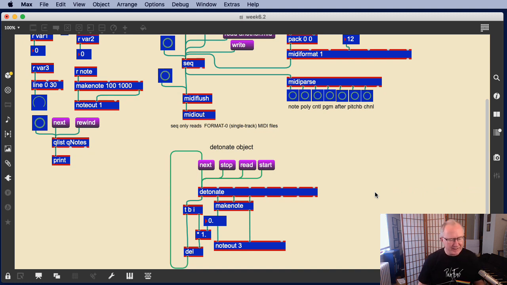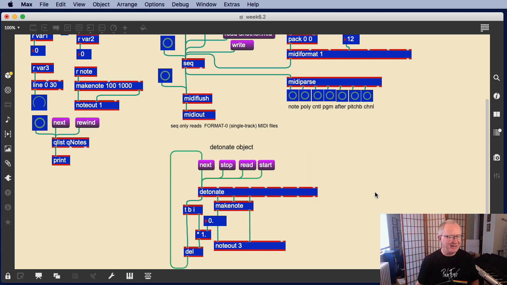I should mention that for assignment 3, creating a sequence is a good way of recording and playing back an exact performance, but it is almost impossible to do the randomized elements of a performance with seq, because you can't jump around in a sequence very easily.